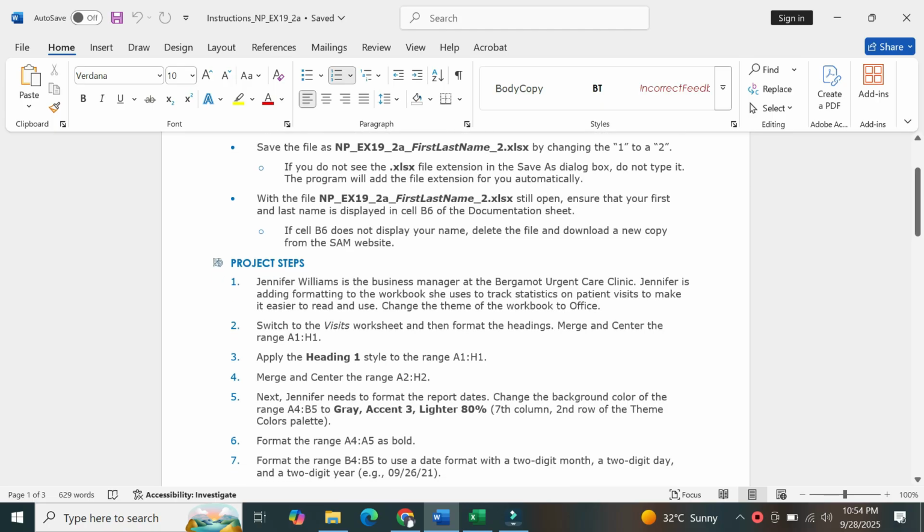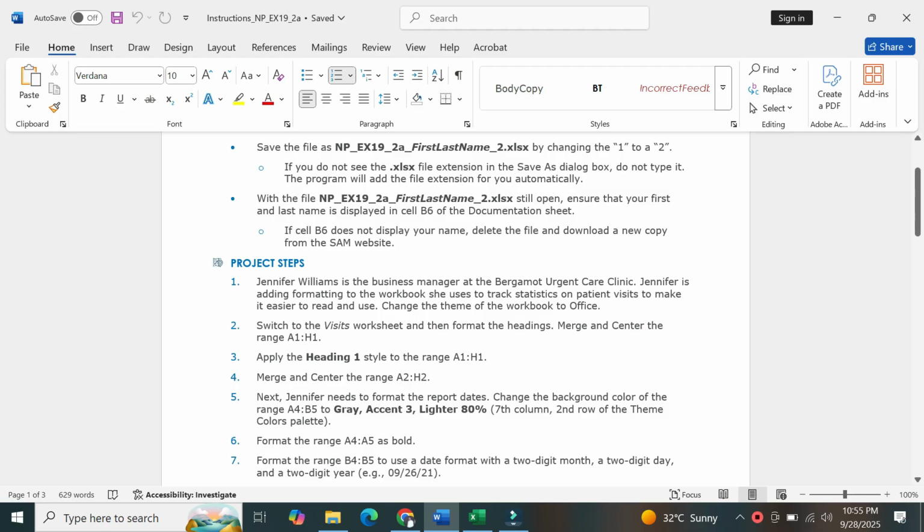Now we are going to move to the project steps. Step number 1: Jennifer Williams is the business manager at the Bergament Urgent Care Clinic. Jennifer is adding formatting to the workbook she used to track statistics on the patient visits to make it easier to read and use.